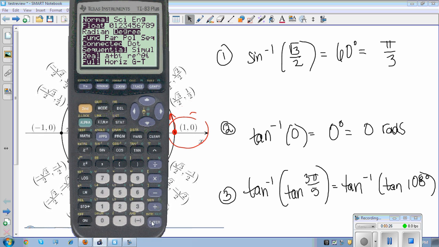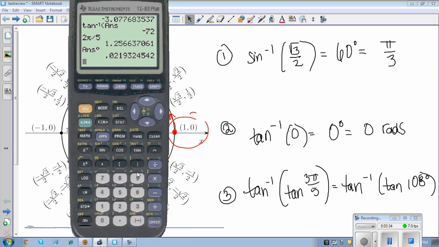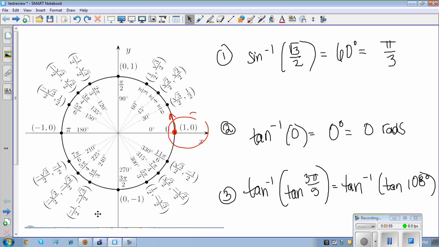I think it needs to be in radians to get it to do that. And if I say angle, it's 72. I don't know why it's not cooperating for me at the moment. And negative 72, negative 2 pi over 5. So they have the correct answer as that negative pi over 5. Logically, of course, it should be the 3 pi over 5. So that's one that you're going to want to watch out for, but I will fix it for you after we get back from spring break.